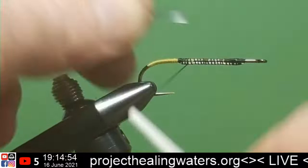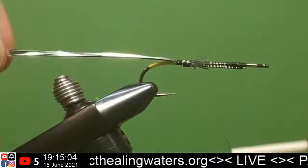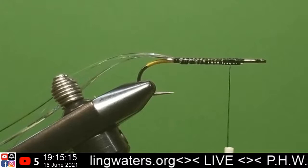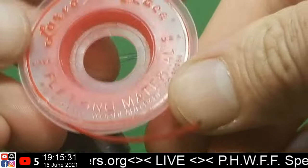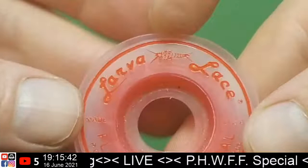All right, we'll go right about there. And again, it's up to you. You get to decide how simple or complicated you want to make something like this. Imagination is truly your only limitation with fly tying and all things in life. Tell you what, when this little container thing empties out, when I'm done with the innards, I'm going to refill this with some other stretch tube or whatnot. Fly tying materials.